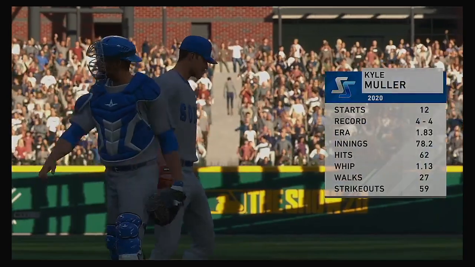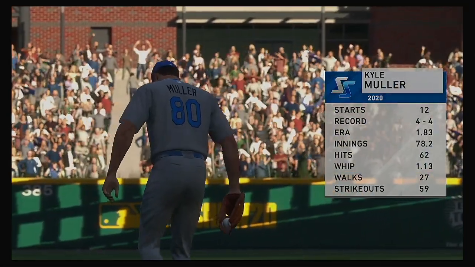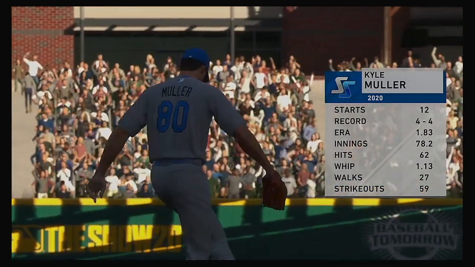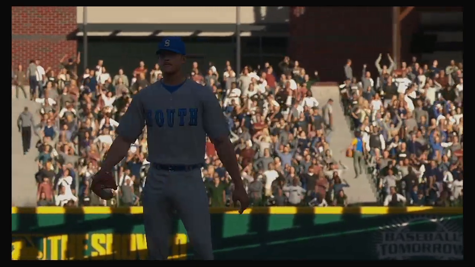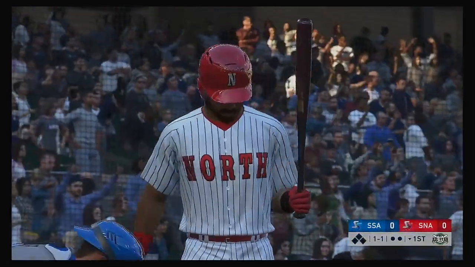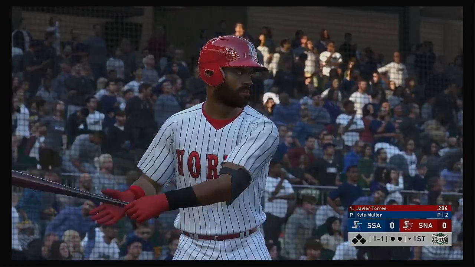Kyle Muller, a Texas-born left-hander, gets the starting nod. Dan Plesac, what do you got? Hey, you don't see a lot of guys that have five pitches, right? Sometimes it's hard to master even two or three, but if you can master five like he has, he'll be in pretty good shape. So striding forward now, Javier Torres. He'll lead things off here in the bottom half of the first.